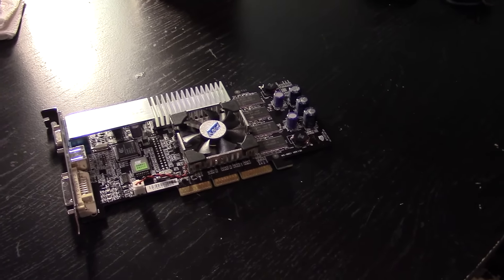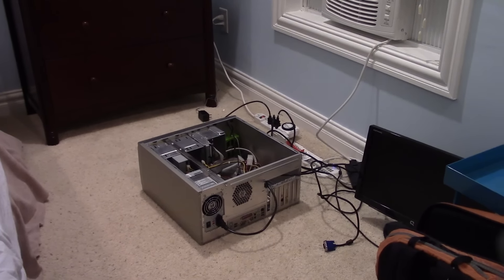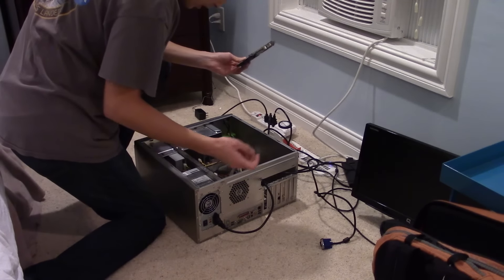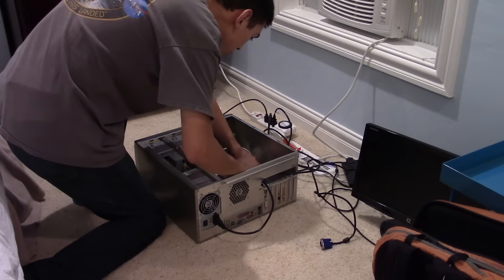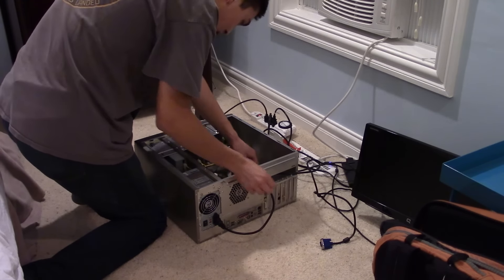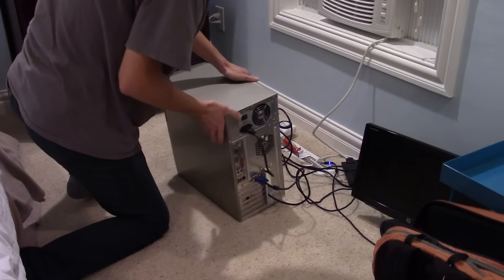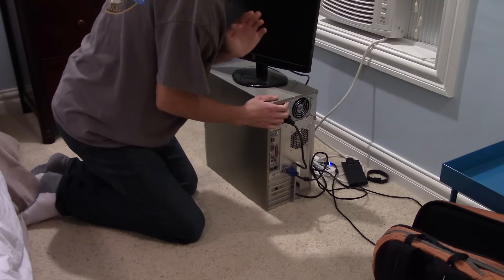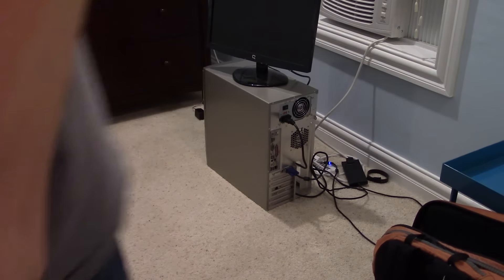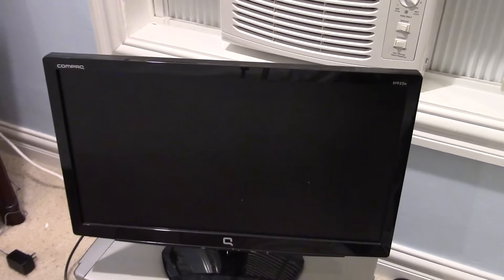At this point it's been about five hours and I believe the card has been sufficiently dried. I'm going to shoot this all in one take — I am really excited to see if this card still works. I'm going to take the card, throw it in the PC, hook up the monitor, and hopefully we'll boot up into the power-on self-test. I'm just going to put the card in the AGP slot. The card is in. I'm going to hook it up to the monitor. The system is still off. Turning the computer on and praying that there's nothing wrong with this card after we've put it through the wash.